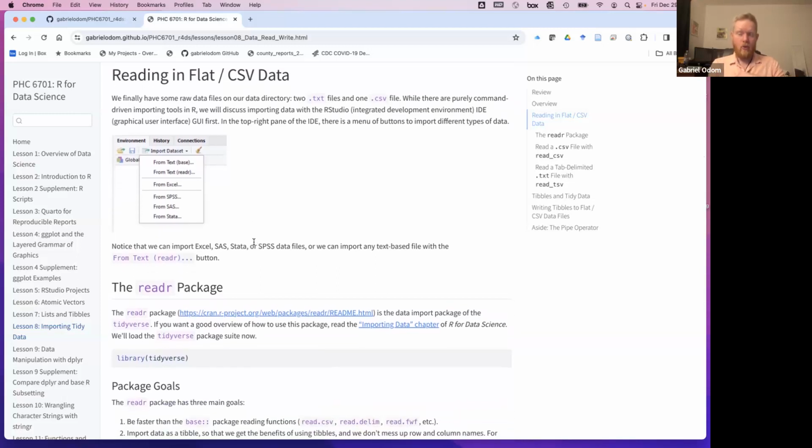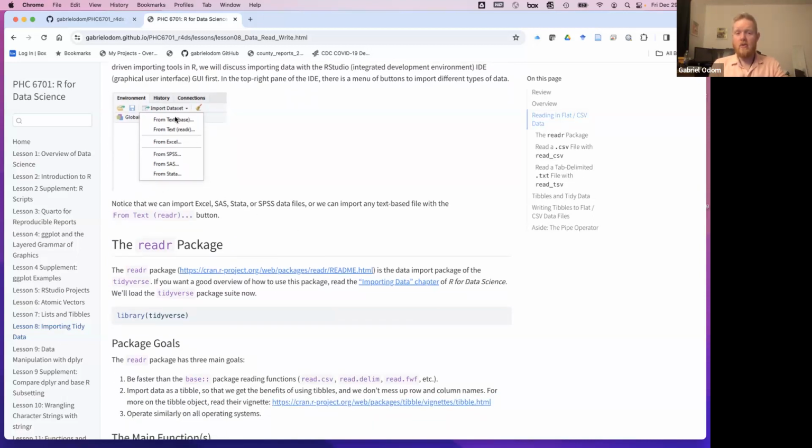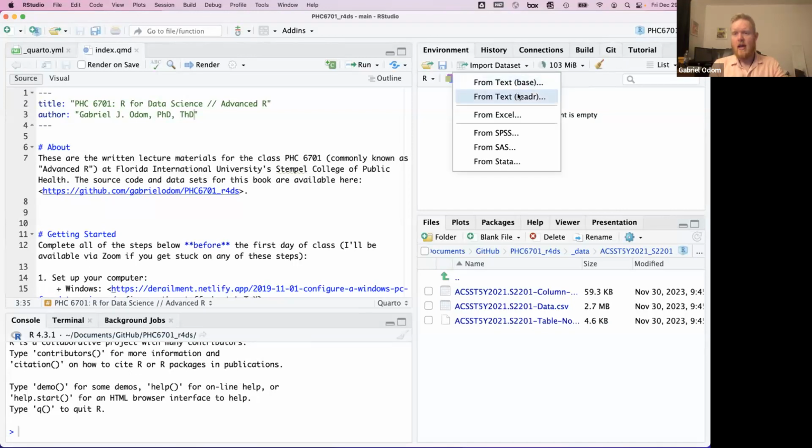We can go through the point and click interface in RStudio, and it will literally write code to do what we did through the point and click interface. Okay. So when we go to import the data set right here, I'm going to say import the data set. And then the option that I'm going to choose is from text using the readr package.